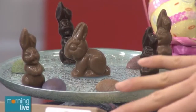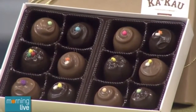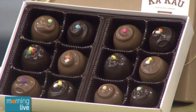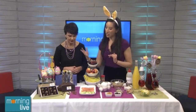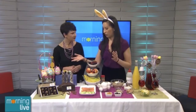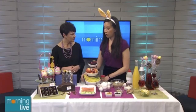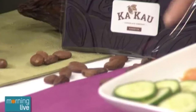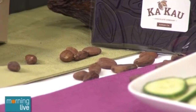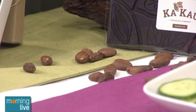We also have these beautiful chocolate truffles, and they're nice and small as well. All of these are handmade, high quality chocolates from Cacao Chocolate Company, which is a local chocolate shop right here in Hamilton. A lot of times when people talk about the health benefits of chocolate, they actually come from the cocoa. This is a cocoa pod, and these are the cocoa beans, which is what gives chocolate the antioxidants and the magnesium, copper and phosphorus. When people say that chocolate is healthier, it comes from the cocoa beans in the cocoa pod.